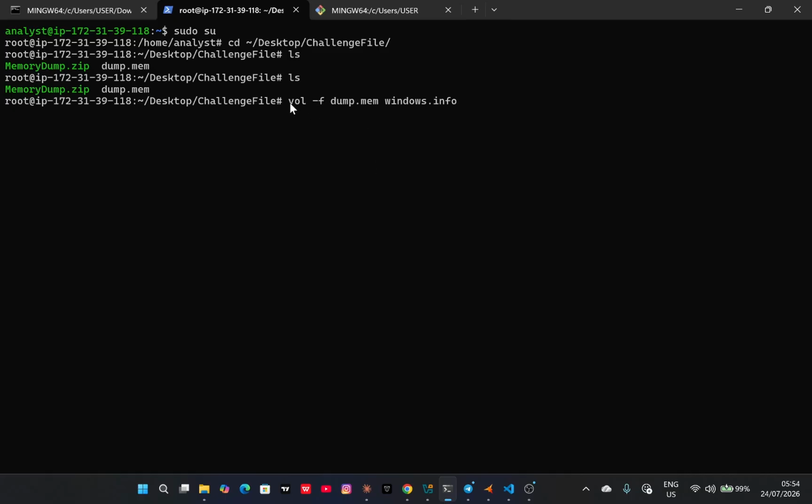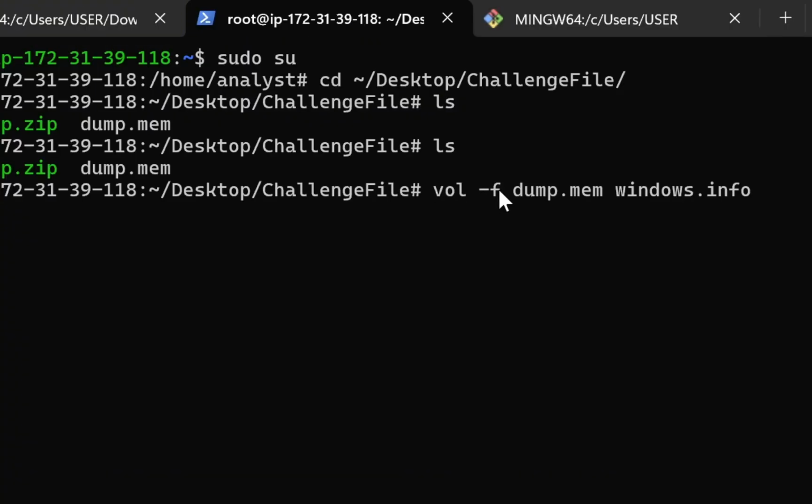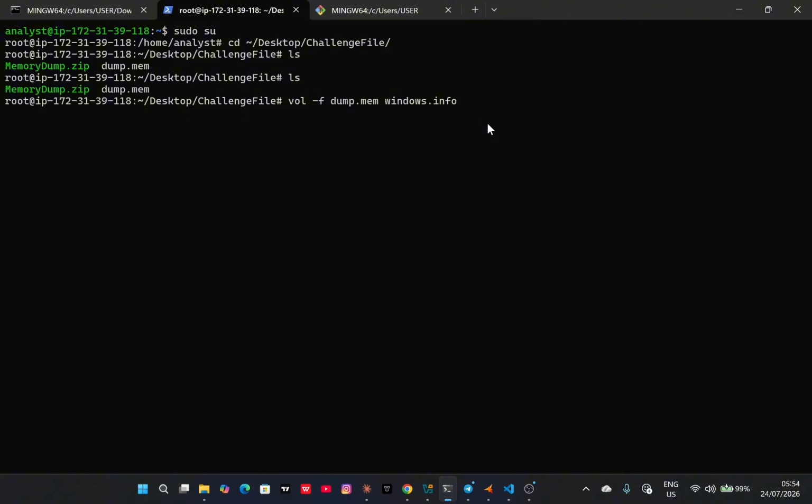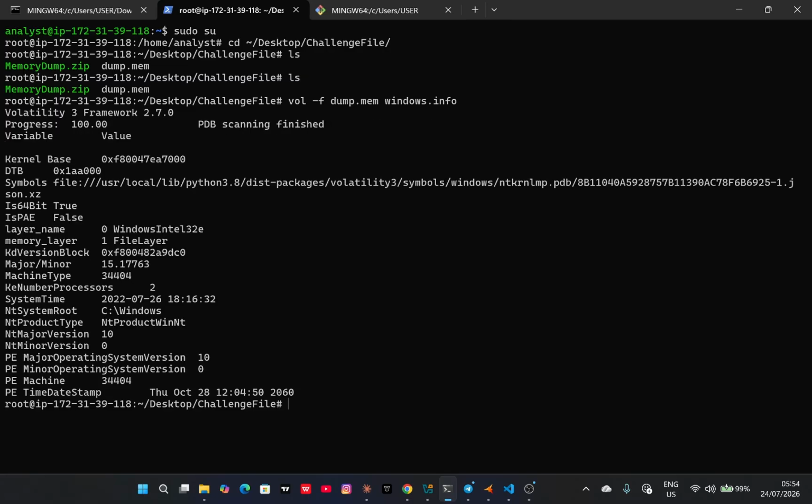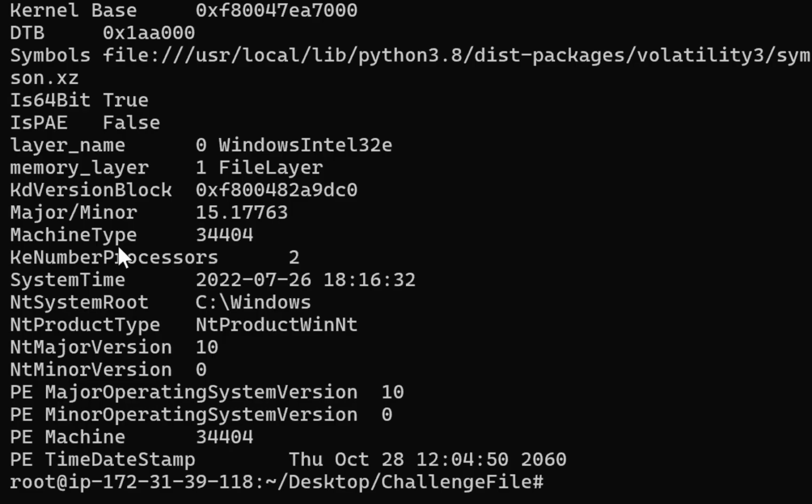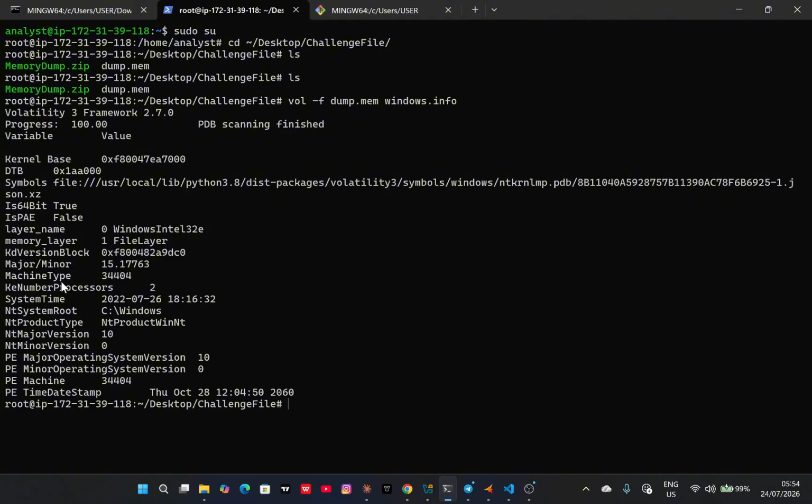So this command over here uses Volatility 3, specifies the file dump.mem, that's the memory dump, and then uses this windows.info plugin to extract system information from this memory dump. So I'll hit enter. You can see it gives us some metadata behind the memory dump.